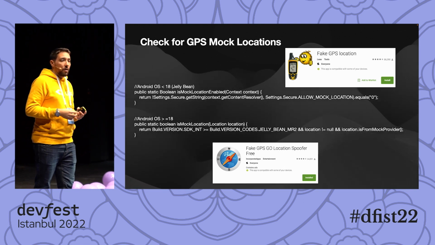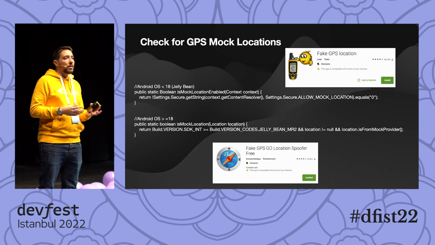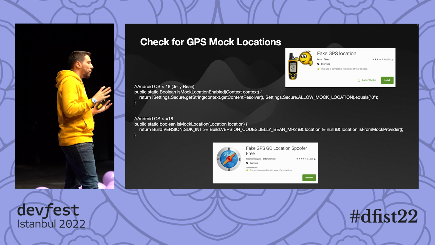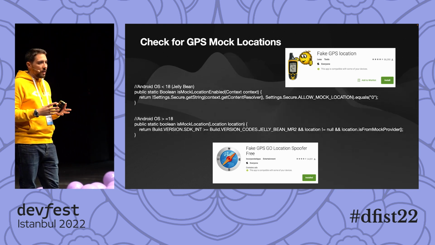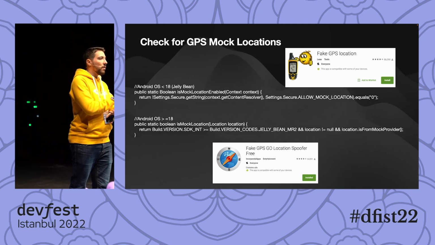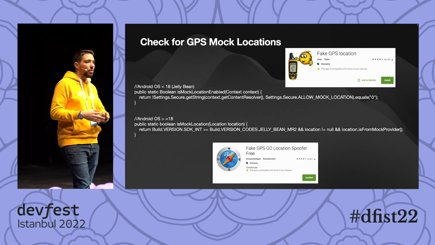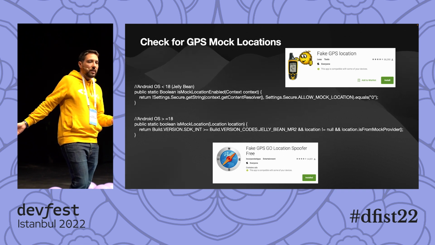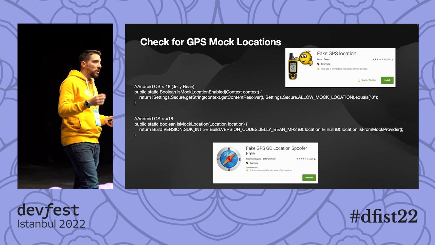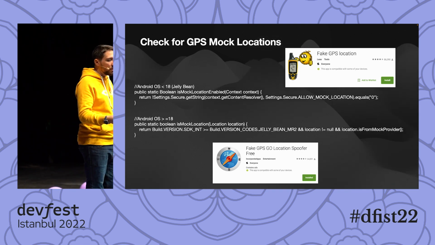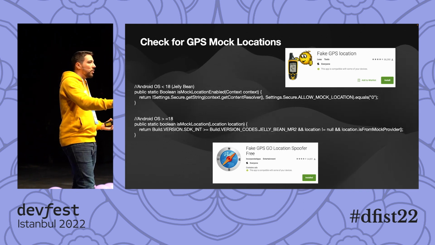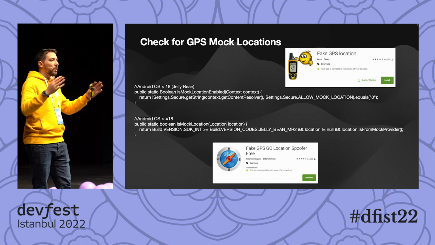So beginning, when you're building an application that checks for GPS positioning, please always check for mock locations. Mock locations is the simplest thing that's been used by literally free apps everywhere. You can get free apps to do whatever you want, and it is as simple as a small if statement inside your application to just check if mock location is enabled, and then act accordingly.